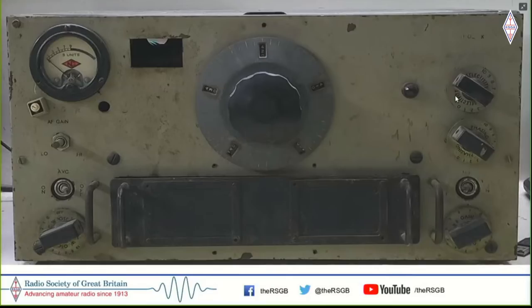This is an HRO. It's a pretty early HRO. I would imagine that this is 1942 or 43. I'm not really sure. I haven't restored it entirely yet. It does work, but it sort of works.